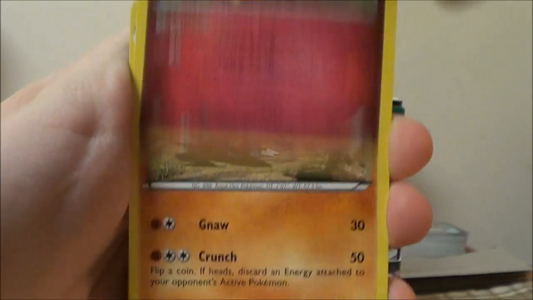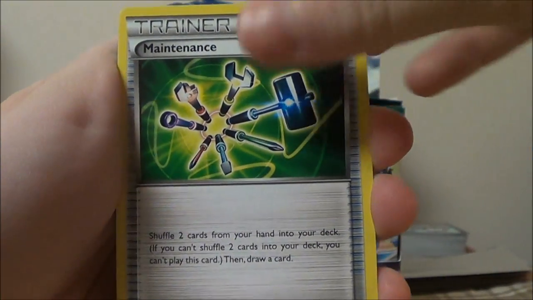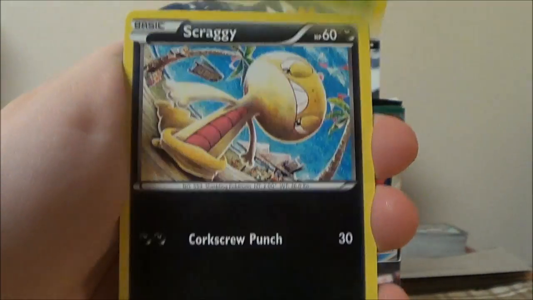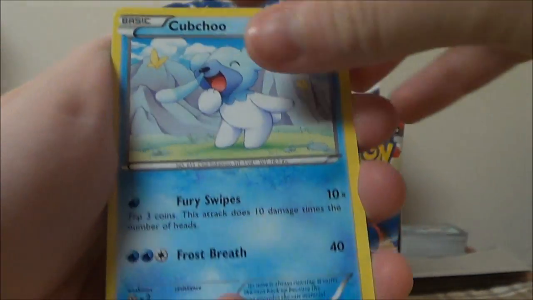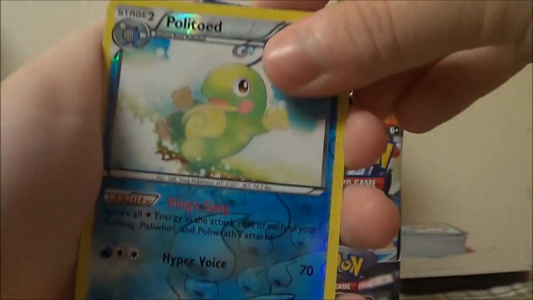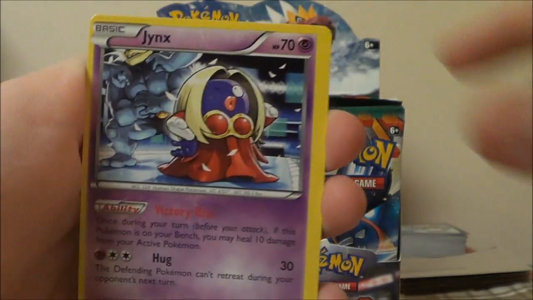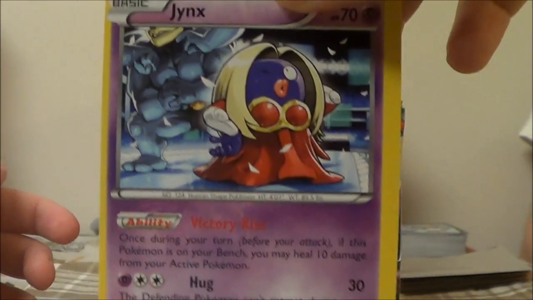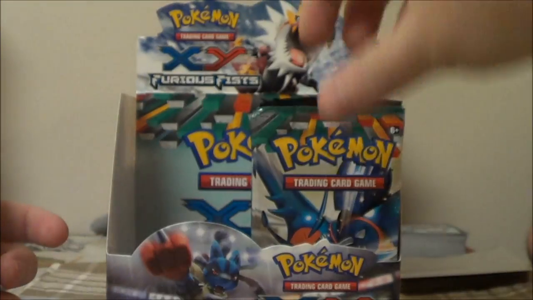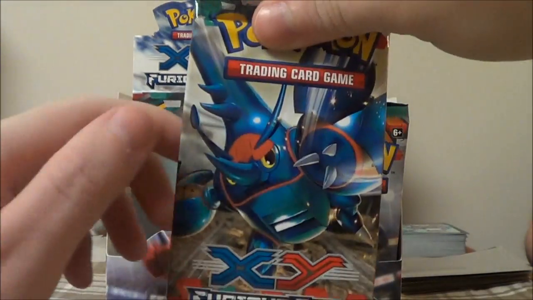Yeah. Klefki, Tyrunt, Maintenance, Mienfoo, Minun, Bellsprout, Scraggy, Pikachu, Reverse Politoed, so a reverse rare there, and then our other rare is Jynx, which is miscut. What is up with the non-holo rares getting miscut? Wow, this is one miscut box.